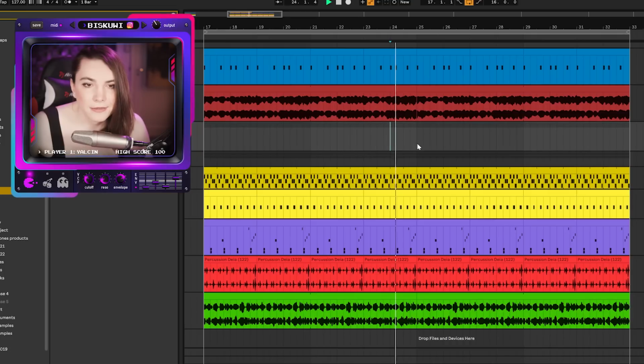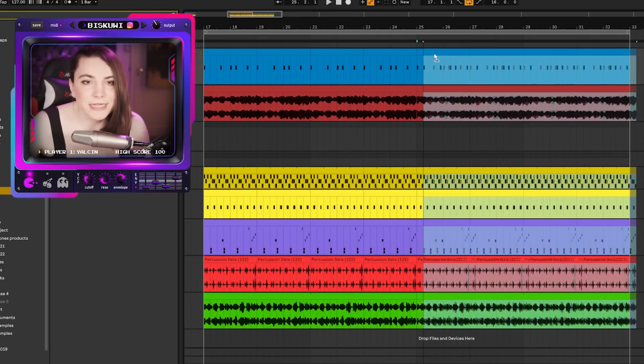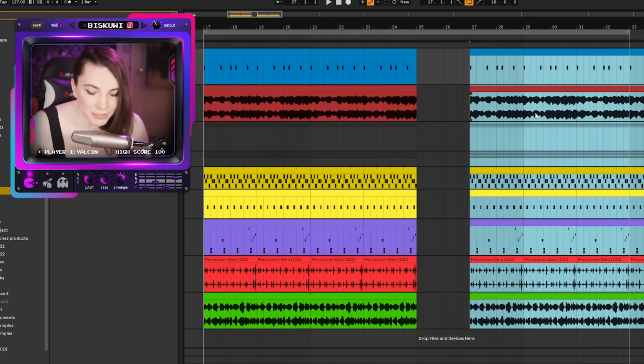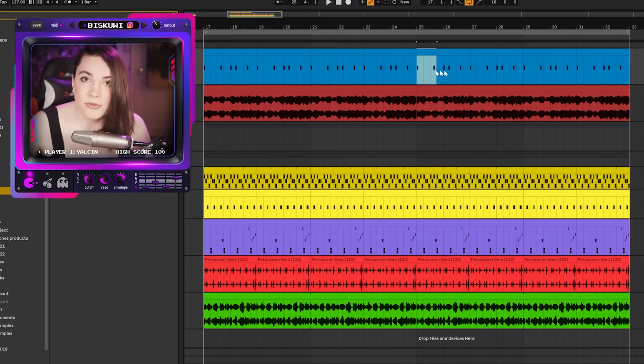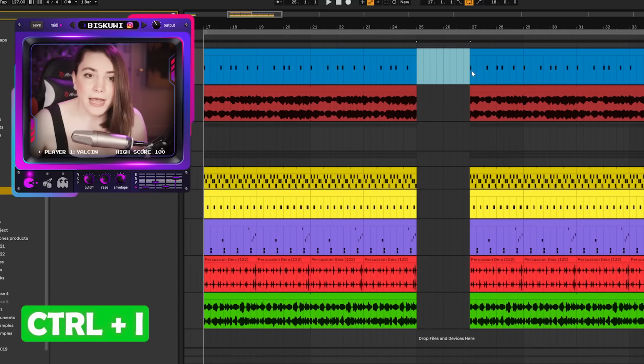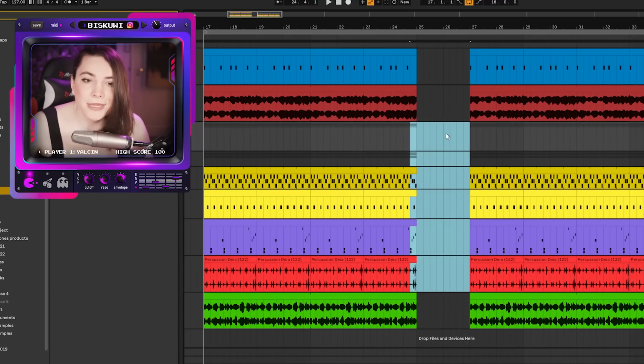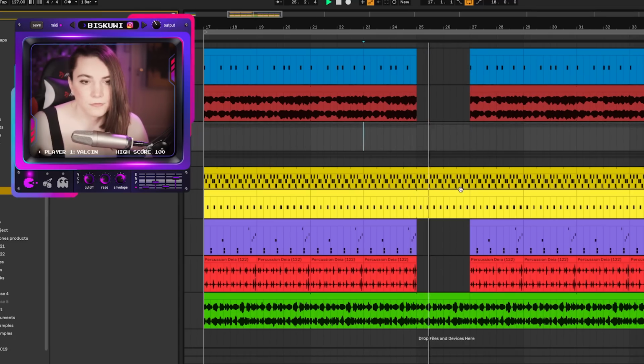Inserting spaces. Sometimes you need to add space between different things. Let's say here. Oftentimes what you do is just select everything to create this space in between. You can just select the amount that you want to add and all you need to do, Ctrl I. And this will immediately introduce space over here. Here we go.